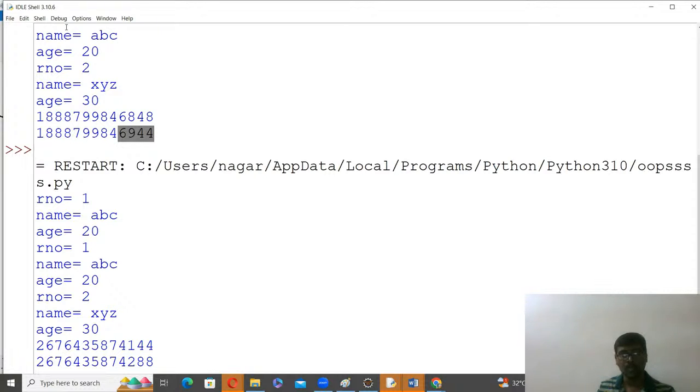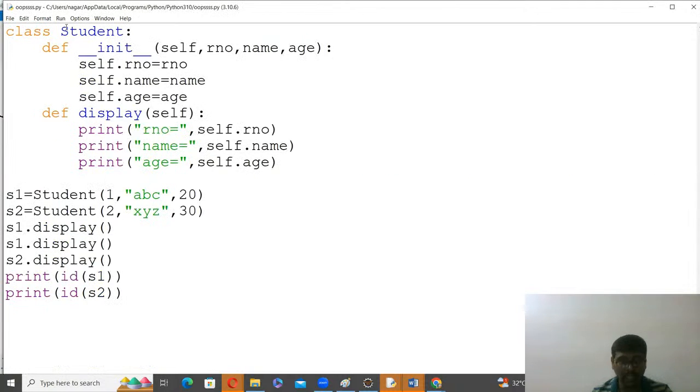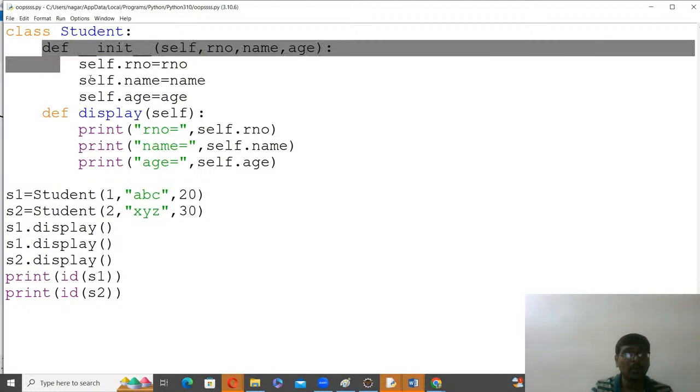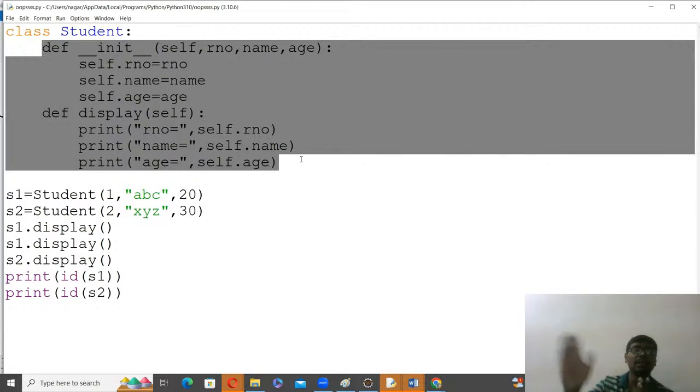Now one more important thing. I already said every program must consist of a constructor. Suppose my program does not require any properties or variables, I just write within the class one display function, print hello, how are you?